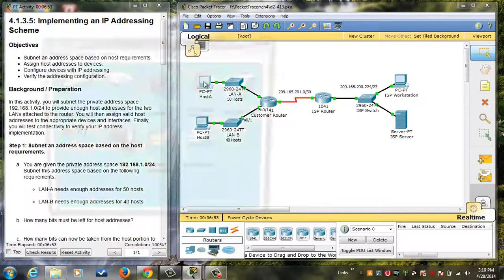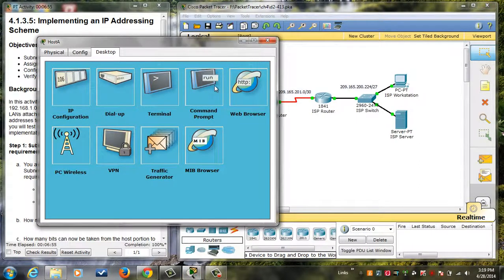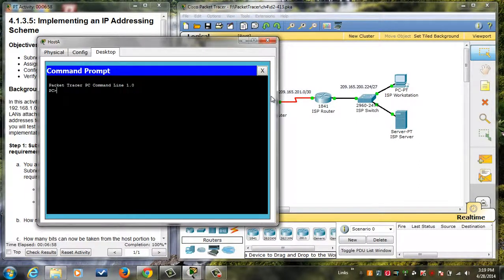So we'll go back to host A and go to the command prompt. In the command prompt, we're going to ping the IP address of, so I'll type that in. This, invalid. Try it again. I didn't type in ping. 192.168.1.26.